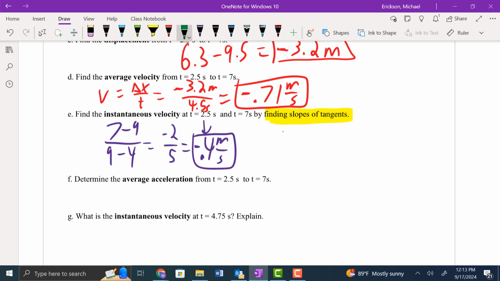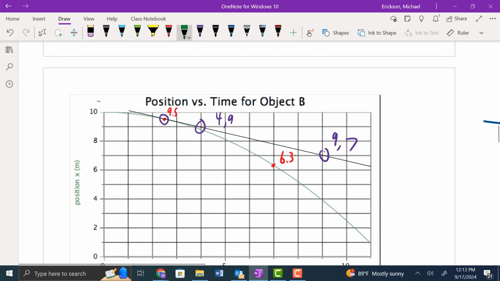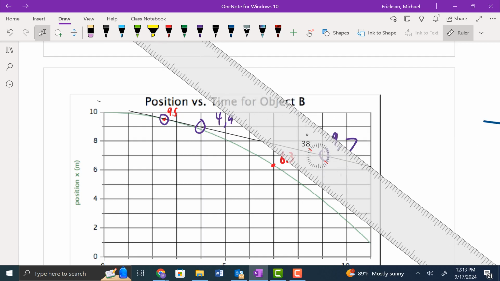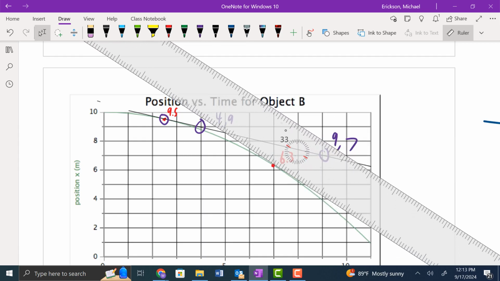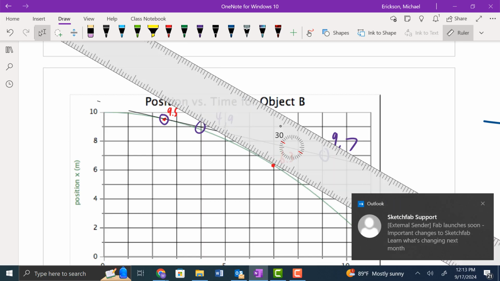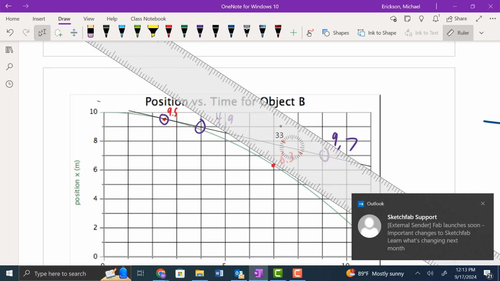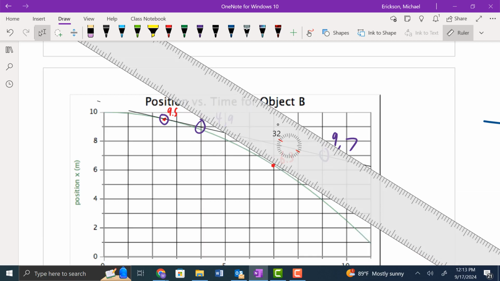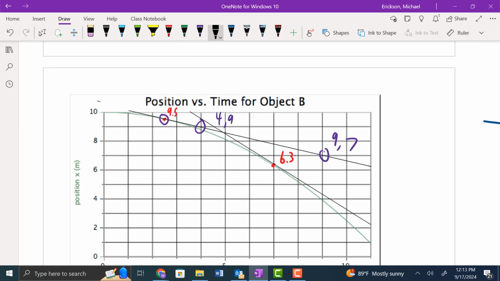But I need 2 answers here. I need it for 7 seconds. So I'm going to do the same thing, and maybe you want to try and see how close we can get. So why don't you try on your own, make a tangent slope at 7, see what you get. Let's see how close we can get. We should be within 10%, I'm sure, if you do it right. So pause the video and see if you can do it.